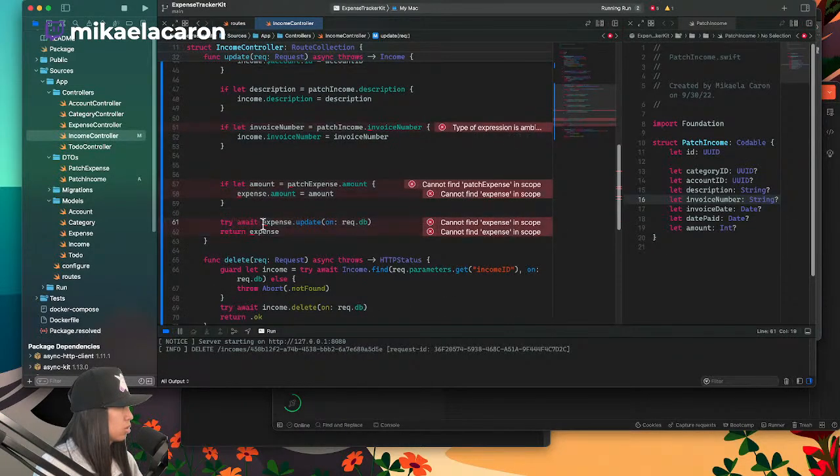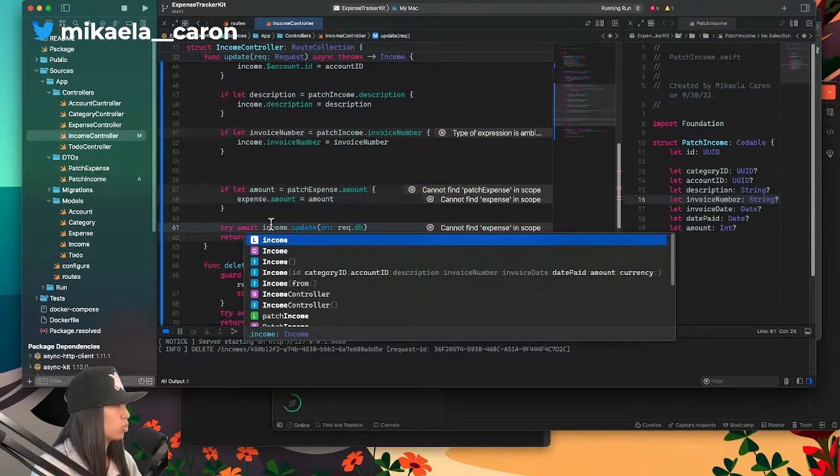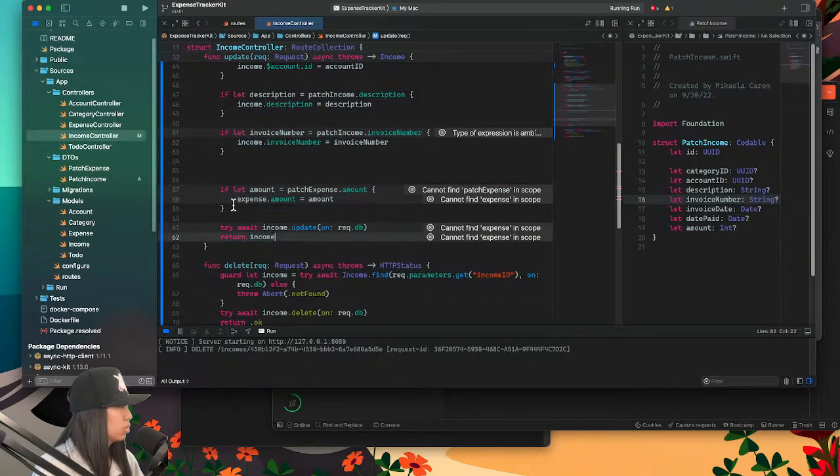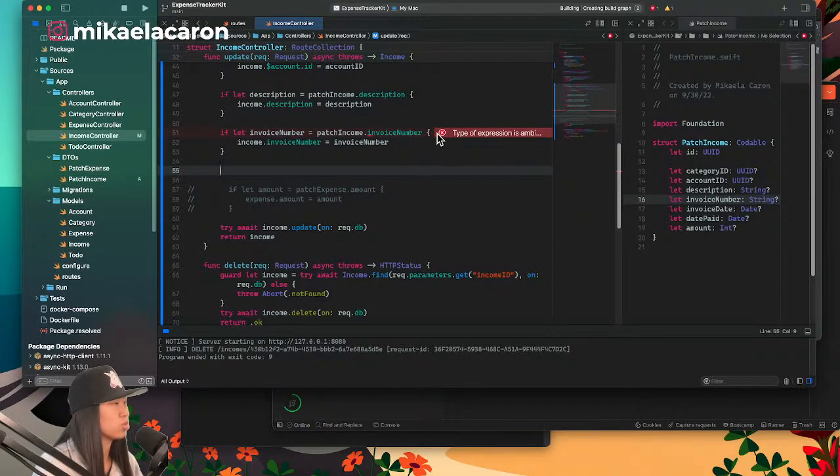Okay, let's just, we want to return. This is income that we want to save. Let's just comment that one out, and this should build, and maybe that'll not freak out these errors as much.